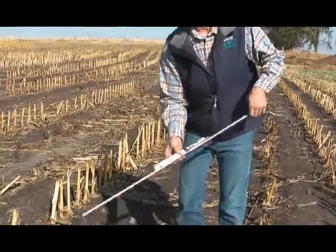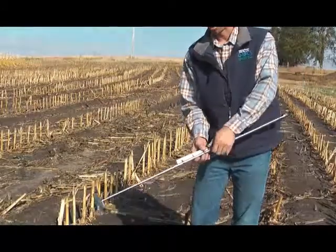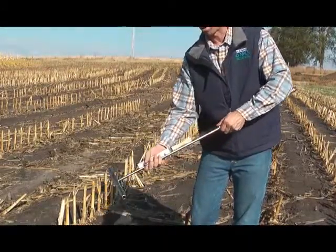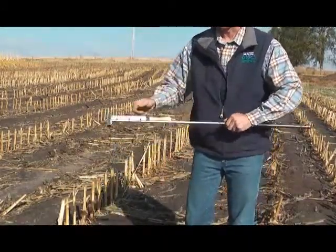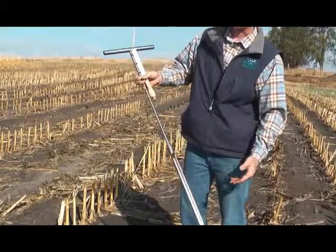I also left this thing so it slides a little bit, so when I'm taking a 0 to 6 inch sample, I can leave it down here at the end. If I need to go deeper into the soil profile, I can slide that whole brush holder up there to allow myself to get a lot more of the probe deeper into the soil.